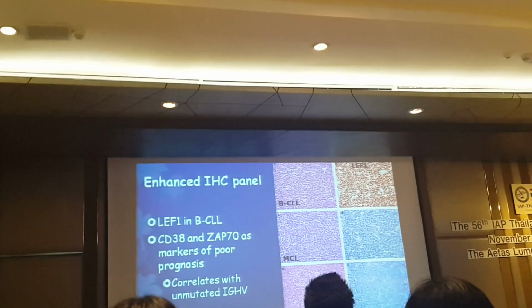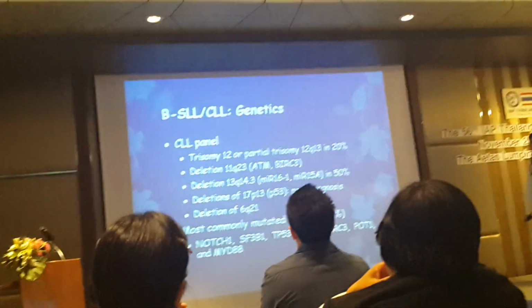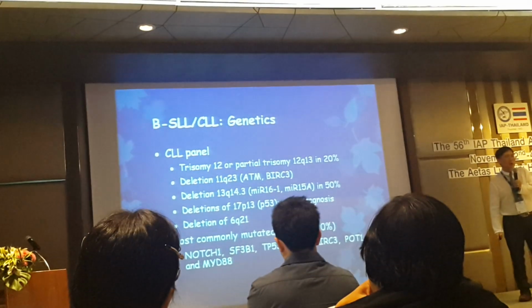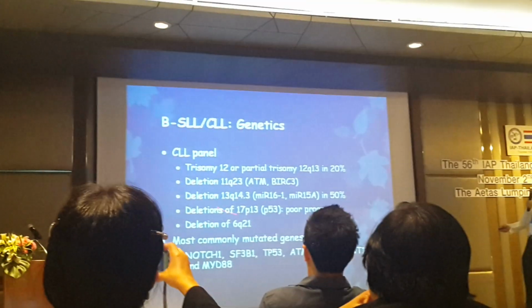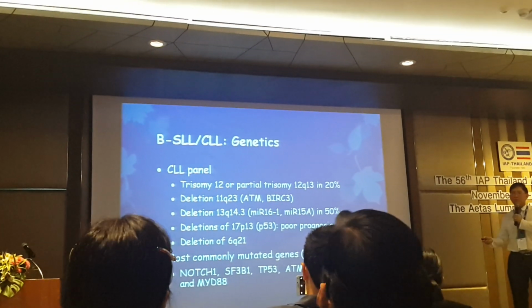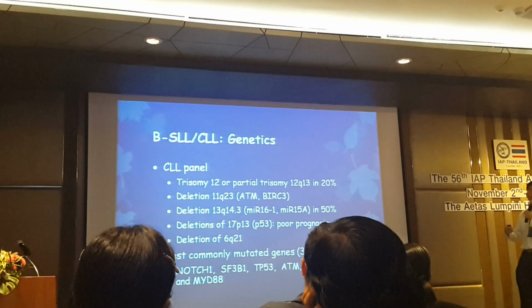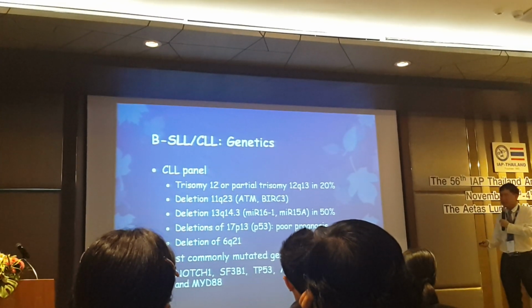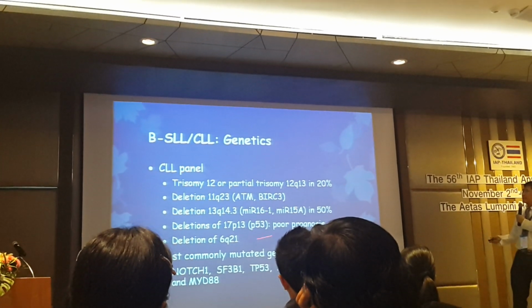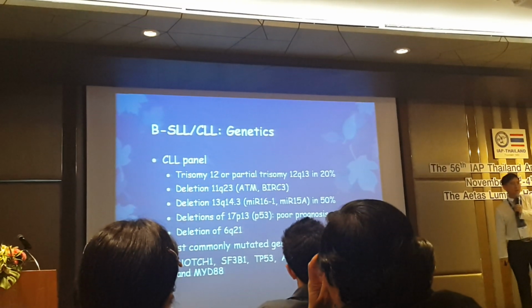So, do you really need molecular techniques? Not for the diagnosis most of the time, but we do need it in terms of treatment. Because as you know, CLL and SLL is not a uniform disease, it's a heterogeneous disease. There are cases which behave more aggressively, and cases which are more indolent. You can predict the behavior by looking at some of these cytogenetic alterations.